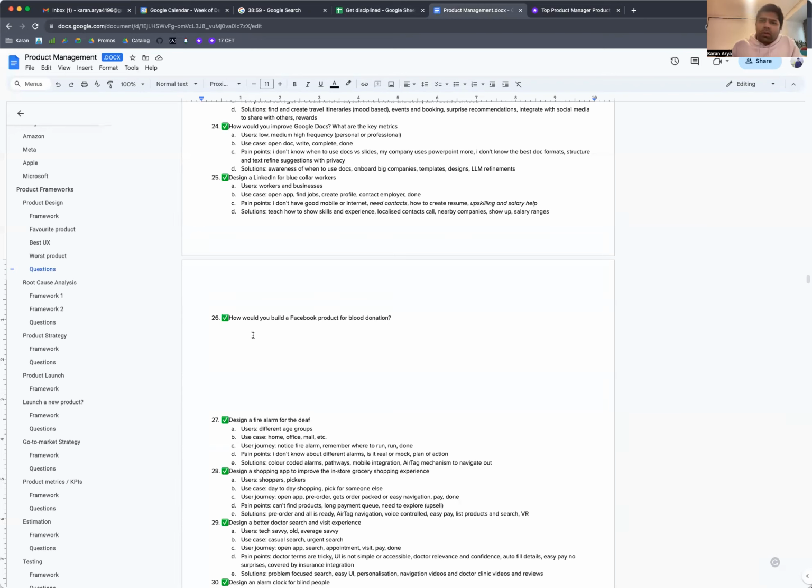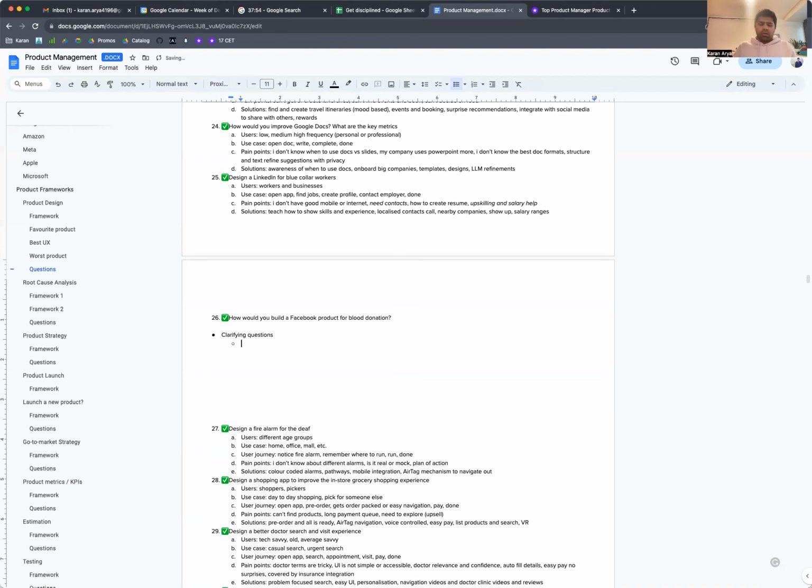Then let's try to double down into the problem space, which would essentially be talking about our users. And after talking about the users, let's talk about the pain points of these users. And this would essentially be everything around the problem statement. Once we have figured out the problem or the pain point that we want to tackle, we'll structure a few solutions around it, prioritize the solution, come up with success metrics and summarize the discussion. So this is how we would go about it. And to make it even clearer, let's note down what we would cover.